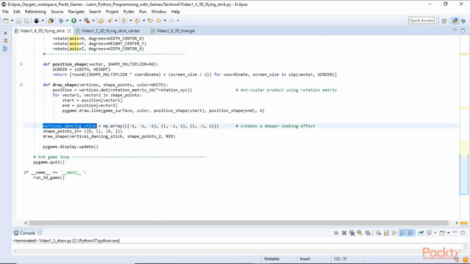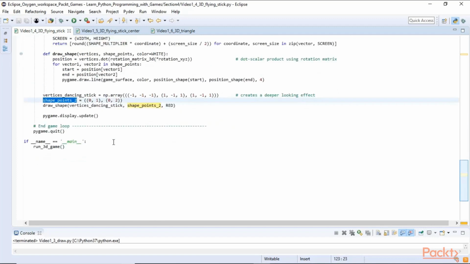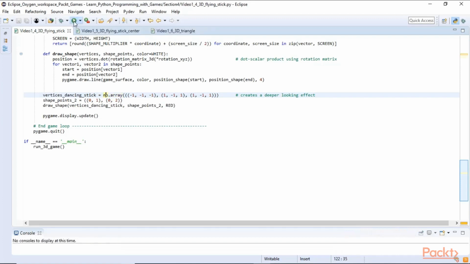So we are creating some vertices, and I call them shape points. Other people in the industry, they call them probably much more correctly edges. For me, they look like points of a shape because we're drawing a shape. So here's where we're using Numpy. We need this to turn our tuple of tuples into a Numpy array. And then we can do some 3D. Without that, we couldn't do it. So we only use Numpy here, but you can use Numpy in many places for many great things. But we keep it as simple as possible. So NP here, Numpy. Yeah, let's run it.